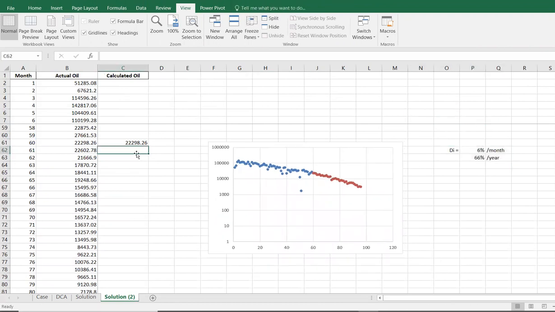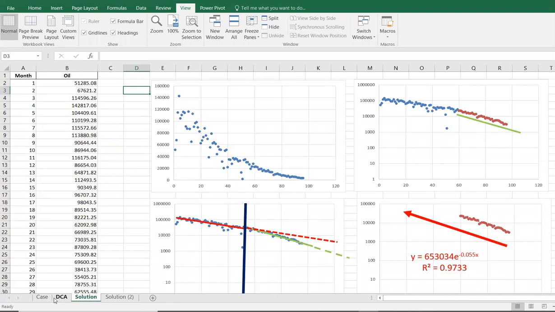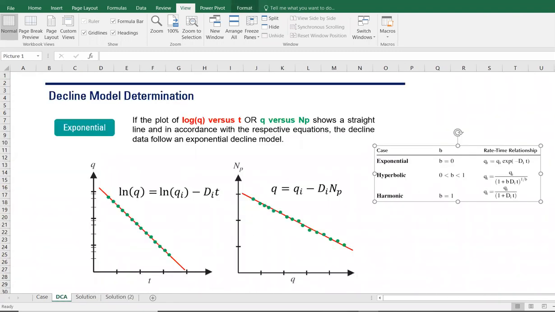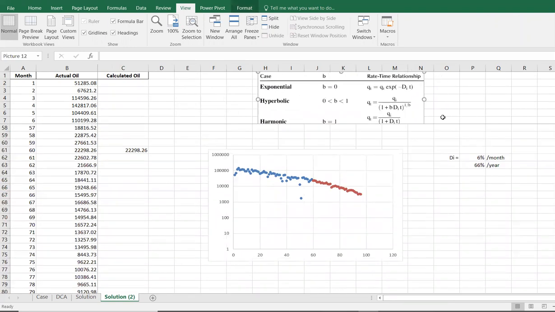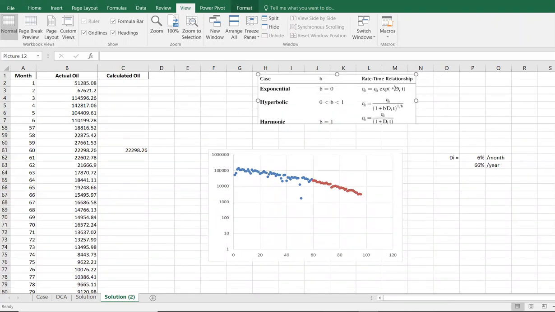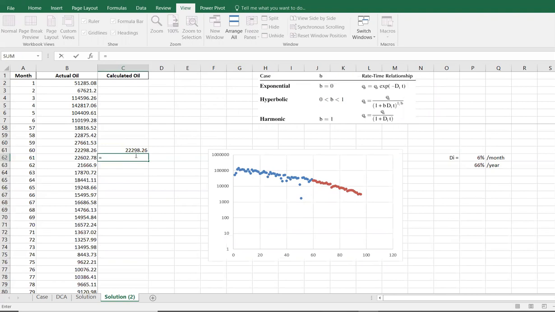And then, of course, we do the exponential forecasting starting from this initial flow rate. Let me take the equation and then put it up there. All right, so the flow rate at any time is initial flow rate. Press F4 because we are going to use it again and again.